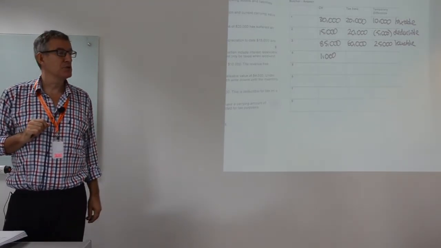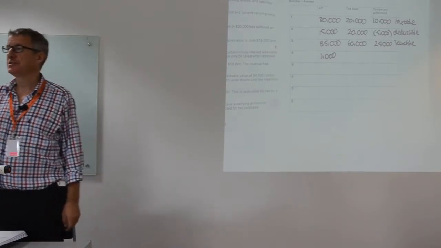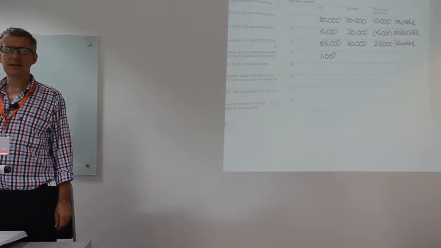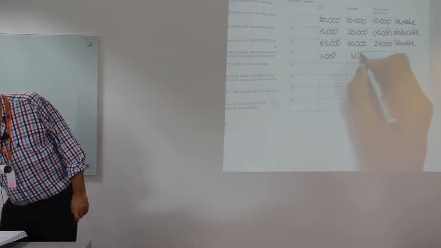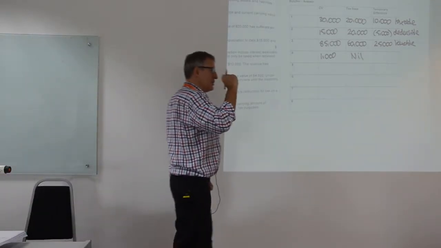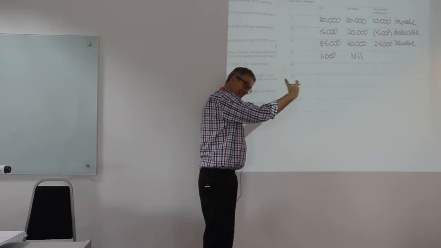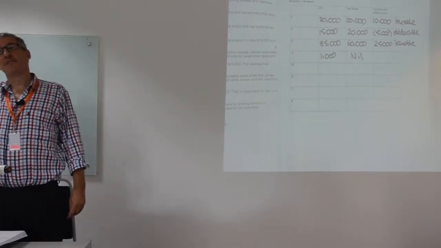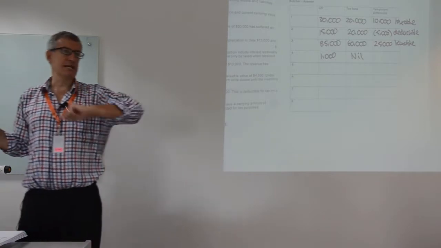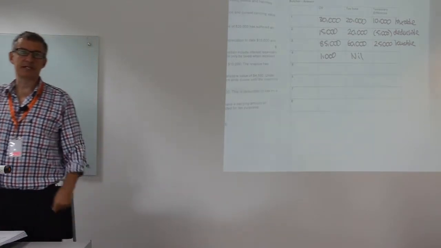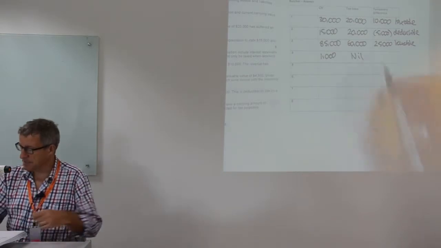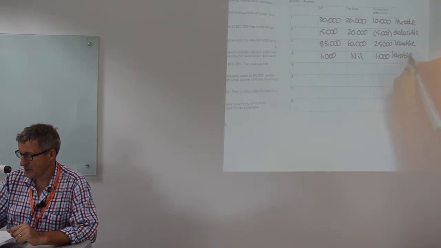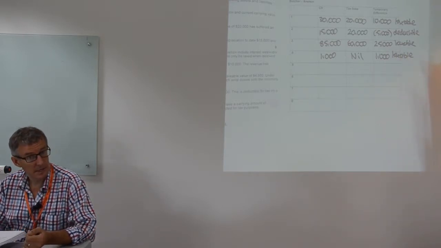Under local tax rules, it's only taxed when it's received. What's the tax base going to be? Yeah, the tax base is going to be nil. The taxman is ignoring it. So we don't get a current tax assessment on it. It's ignored. The tax base is nil. We will pay tax in the future when we receive the money. But I want the taxation charge this year, so I'll account for the deferred tax liability and the expense. So I have a taxable temporary difference of 1,000. Bish bosh. I'm happy.